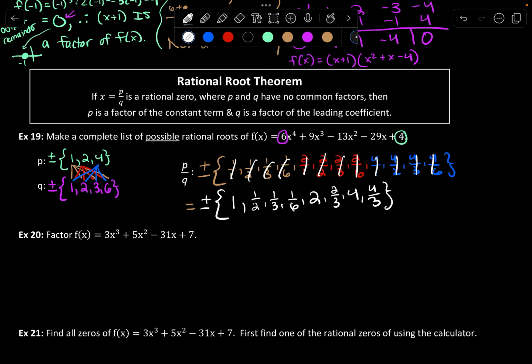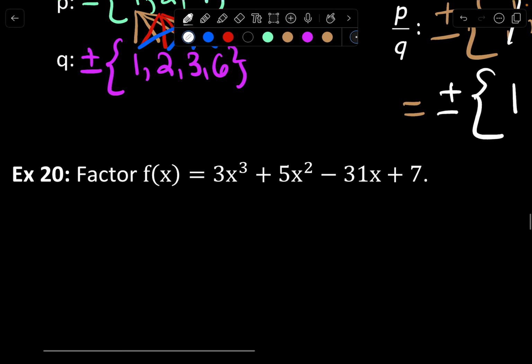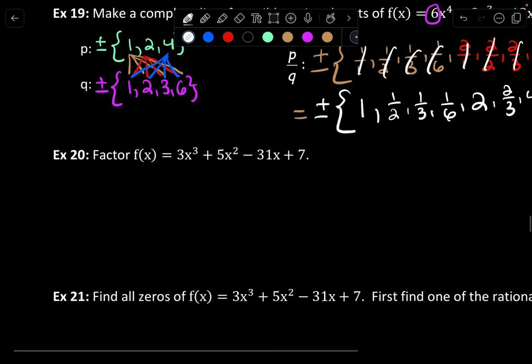Luckily, we're going to change functions because that's too many possibilities. And we're not going to make you test that many either. Usually we'll give you roots and then you'll have to go from there. So let's try this one. It says factor f of x. So where do I start? Let's try our p's and q's.